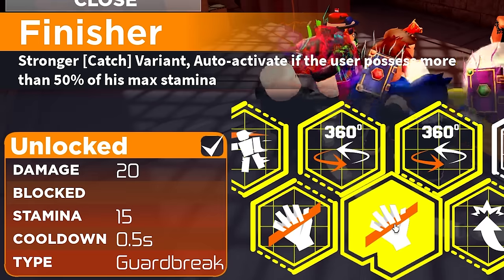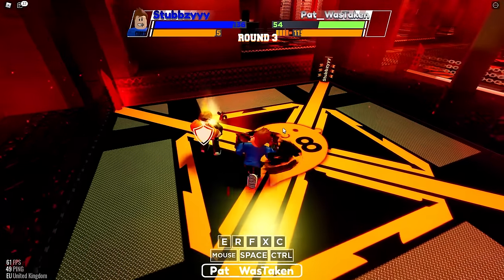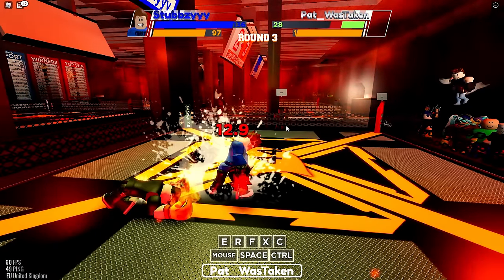Oh, that's hot! Finisher! For the finisher, you need over half of your stamina. Once they're shielding, you can grab them. And it's the exact same as the grabbing, but you do double the amount of damage.